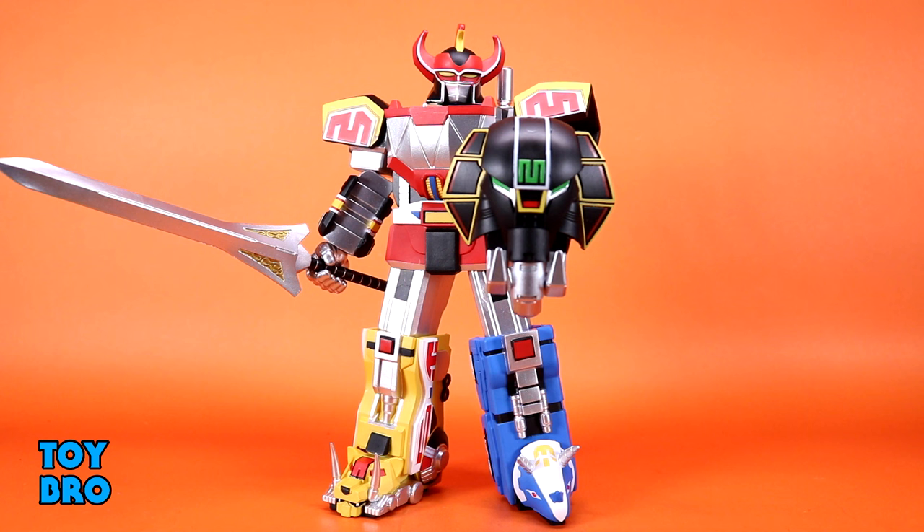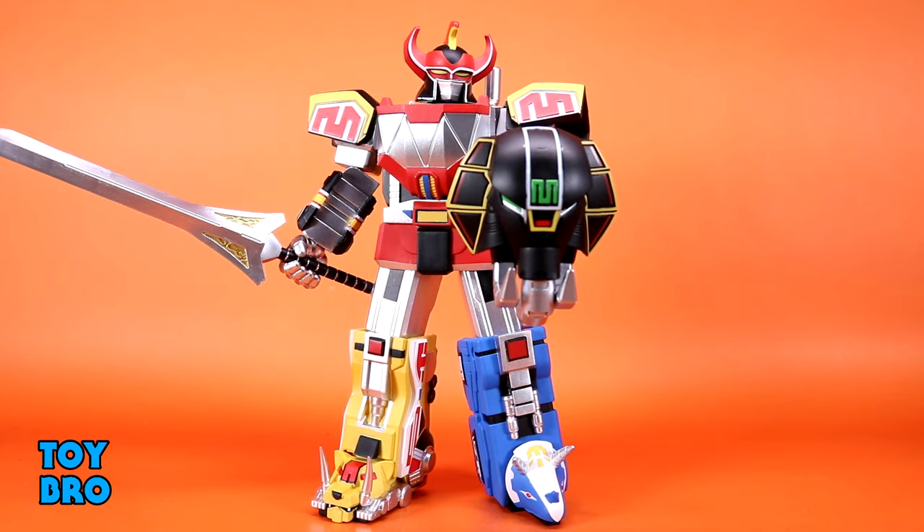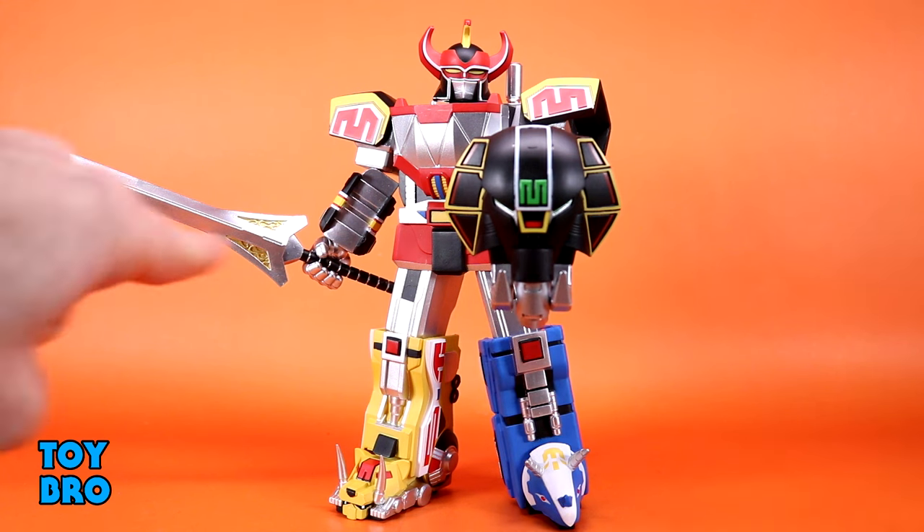Of course we get the signature weaponry: the Mastodon Shield, which is really well done - nicely proportioned, really big and bulky with tons of paint on it. The limited elbow articulation will play a factor, so you may not be as dynamic as you want. Then there's the Power Sword, which looks great - very well proportioned to the Megazord with a lot of paint, ribbing inside the handle for silver lines, gold inlay detail, and nice metallic paint on the blade. I would have liked an energy effect - like a slashing effect for the sword, or something for the head or the back cannons - but these two pieces are really well done.